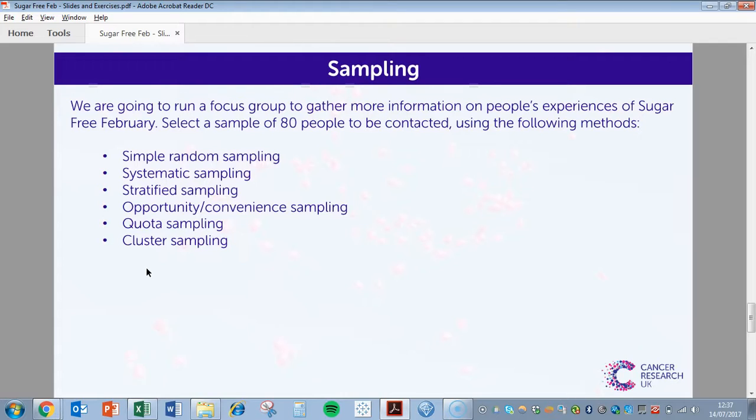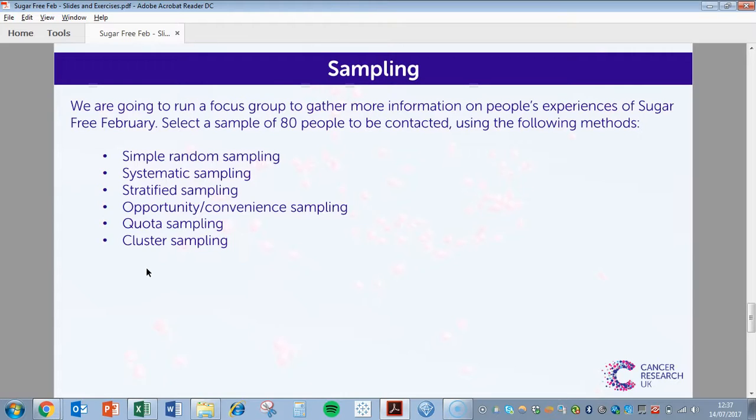Now, there are risks involved as well. If we have a biased sample, for example, one with too many men or one with too many young people, then our conclusions might not apply to the entire population, and that would make our analysis redundant. So it can be difficult to select a truly representative sample. The person who is in charge of selecting the sample really needs to understand the context of why you're selecting a sample, what's going to be done with the results, and what factors they need to think about when they're taking their sample.